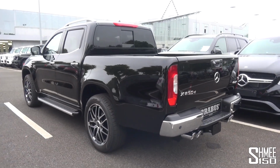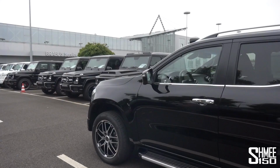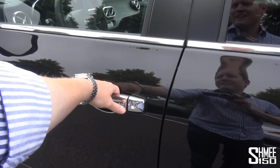But in traditional Brabus style, it's finished in black. You'll notice many of their vehicles are always black painted, but this is a very different thing to that, their anniversary celebration car. So let's come have a quick look at the interior of the X-Class.